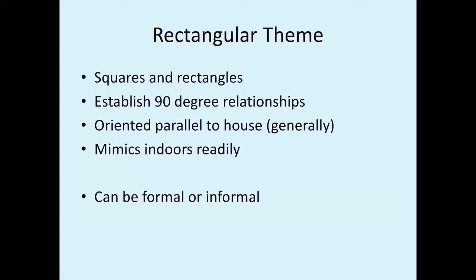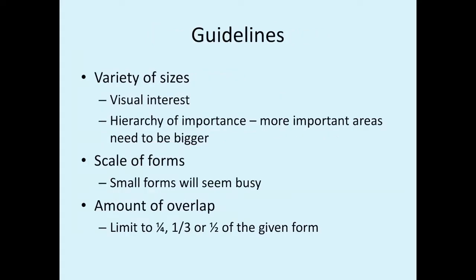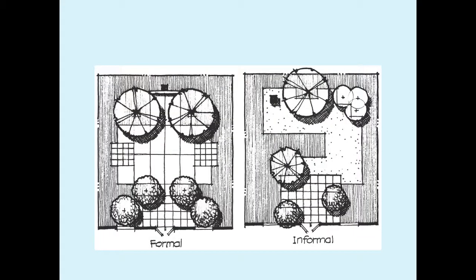For rectangles, again, we kind of talked about rectangles a little bit. Rectangles tend to be a bit more formal, although you can do them informally. We're used to rectangles because just about everything in our houses is rectangles, so it's something that we're used to seeing. Again, lots and lots of different sizes. Pick one area, whether that's the lawn, the patio, a deck, or the garden area, to be the most important area and the largest of those areas.